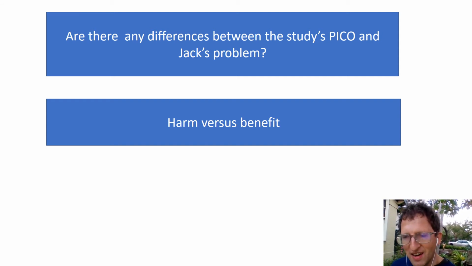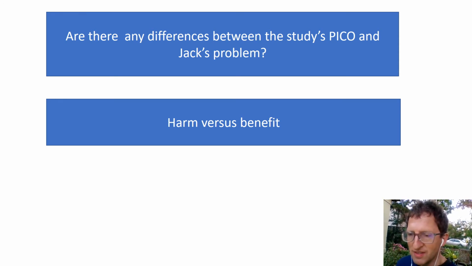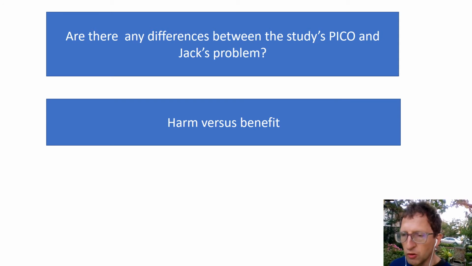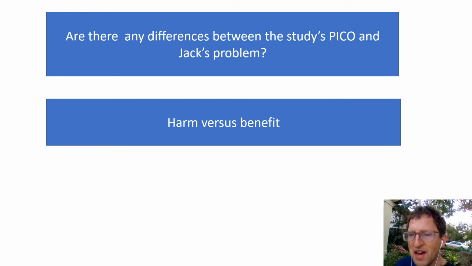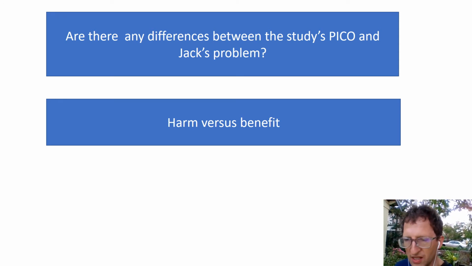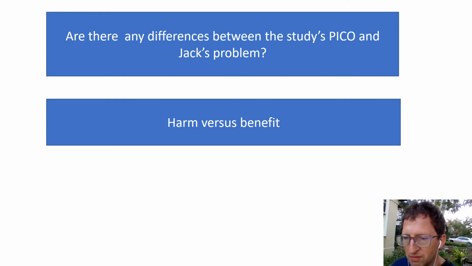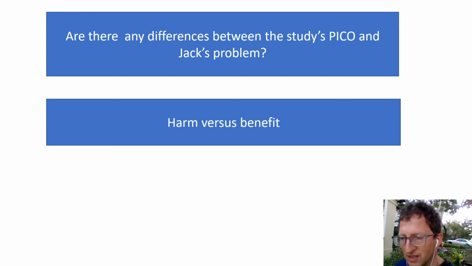And I would like to know what his baseline pain score is, because I'm trying to get a feel for how well he fits in. Is this the kind of paper that was talking about Jack? And then I'm going to think, well, what was my proposed treatment for Jack? Well, it was going to be the same thing, really. And my comparator would have been not to do anything additionally.